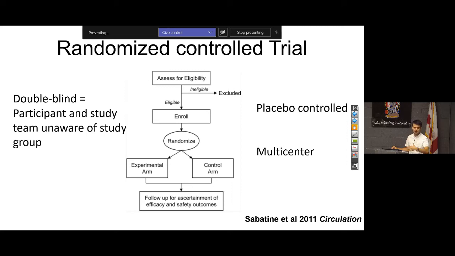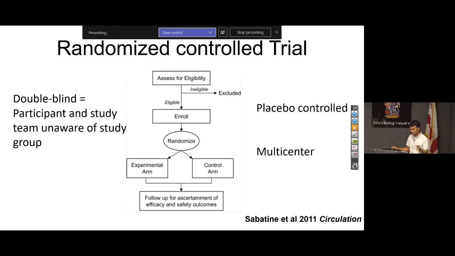And then multi-center is always better. The goal with reviewing research is you're asking yourself, is the population studied representative of the population you serve? It doesn't help if there's a remote Alaskan population that has some sort of outcome that you're interested in, and you're gonna apply that to here in Birmingham. That's probably not the same population. So that's something to consider.